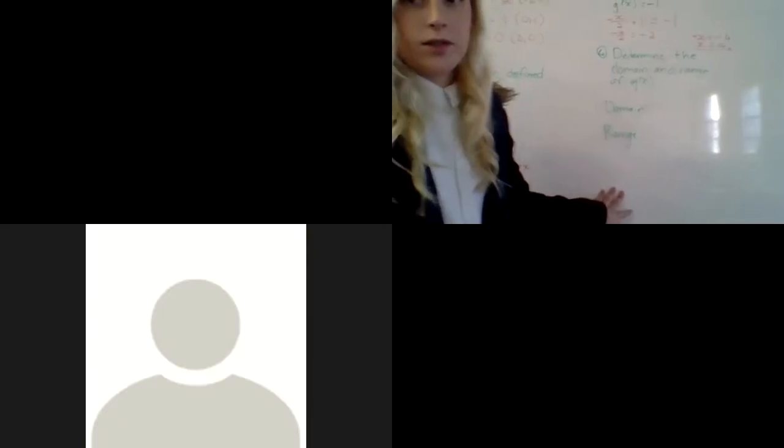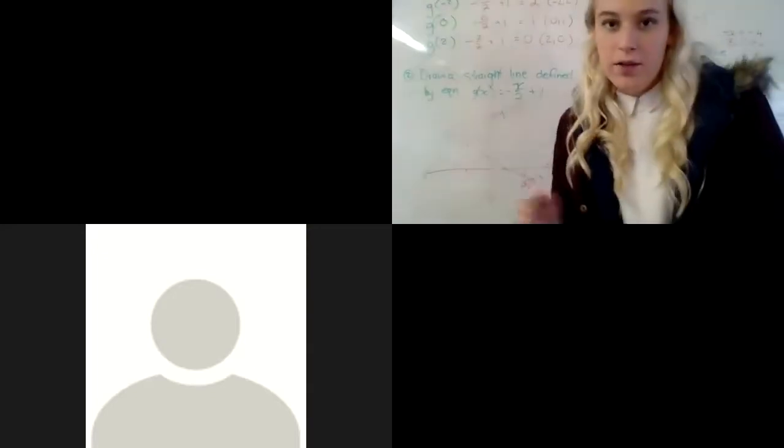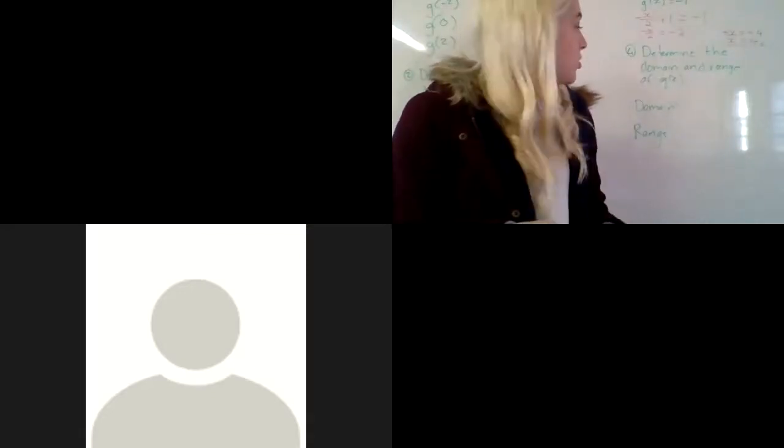What is our last question? Okay, our last question is to determine the domain and the range of our function. So let's have a look. We know it's a straight line. If we wanted the domain, remember our domain is our input values, which are our x's. So if we wanted to know all the x's that this graph could be, the graph carries on in one direction and carries on in that direction. So it could be any x value forever and ever. Okay, so the x values of our domain is any real number from the set. So our domain is x is an element of the real numbers, x ∈ R. Real numbers are all the numbers that are real.